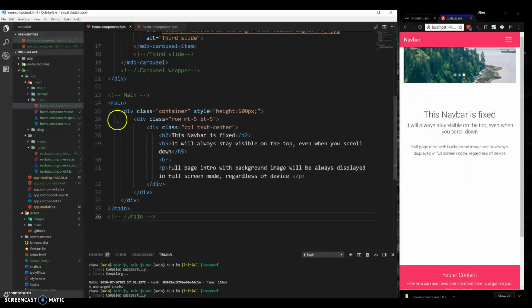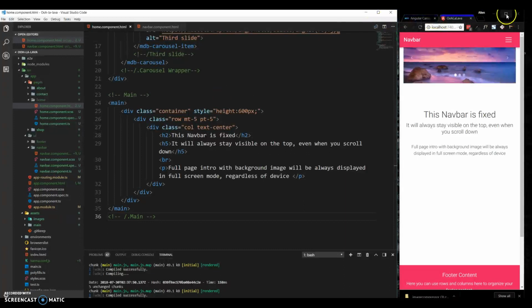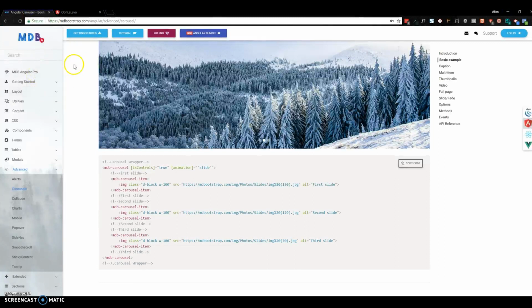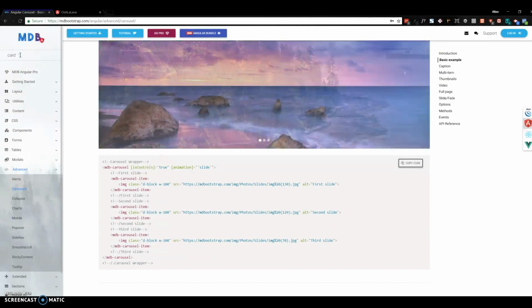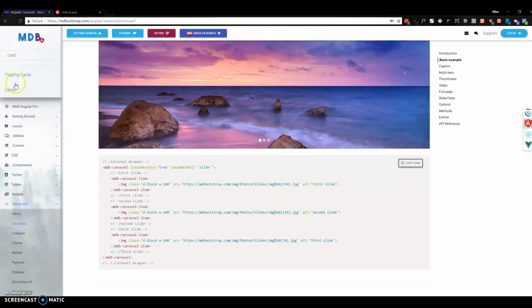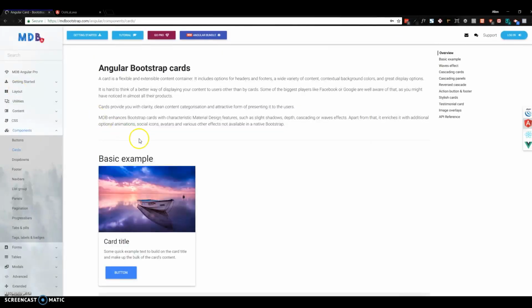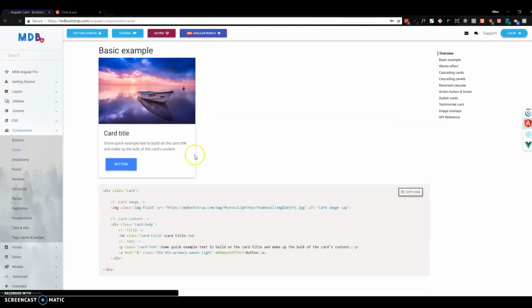So next we'll jump back into Material Design Bootstrap. Just type in card. Flipping cards, no. Card, this is what we want.